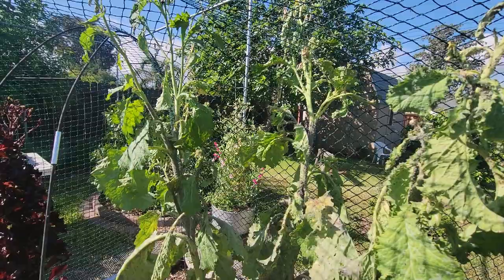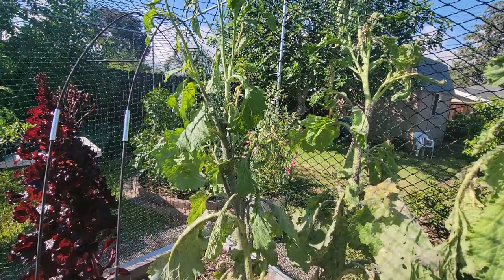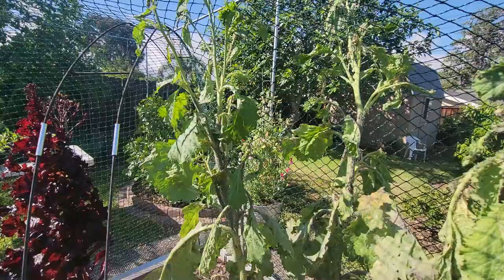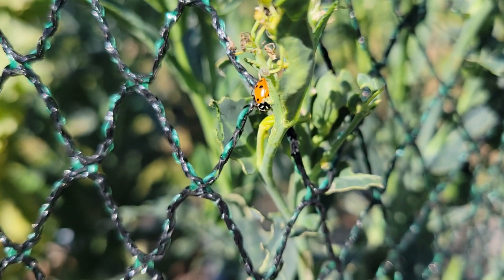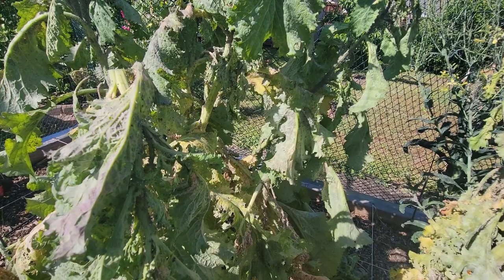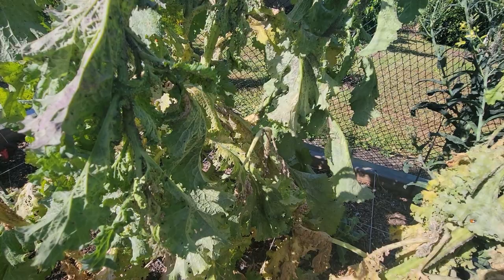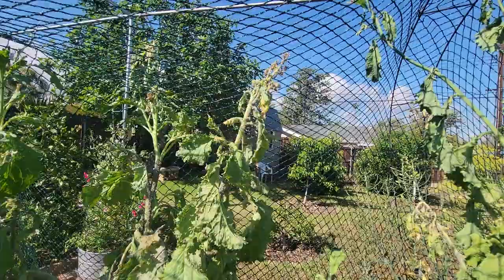What I'm doing here is allowing these plants — which are dying back anyway, they're at the end of their season in my region — to get covered in pests so that all the beneficial insects will come in, want to eat them, lay their eggs, and then their population, the population of the good insects, will increase. I've seen tons of beneficials on here: a lot of ladybugs, a lot of hoverflies, a lot of parasitic wasps — these tiny little wasps that don't sting you, they actually parasitize aphids. They oviposit — put their eggs inside the aphid — and then the larva hatches inside the aphid, eats its way out, and kills the aphid in the process, which is kind of like something from a horror movie.